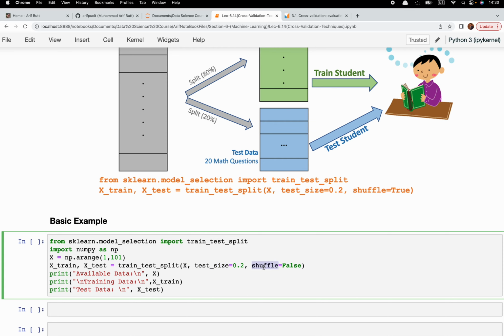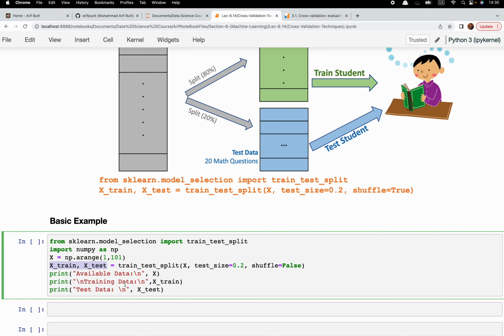I have set the shuffle to false. This method will return a two-valued tuple, xtrain and xtest, containing the indices of the training questions and test questions, which I am printing over here.